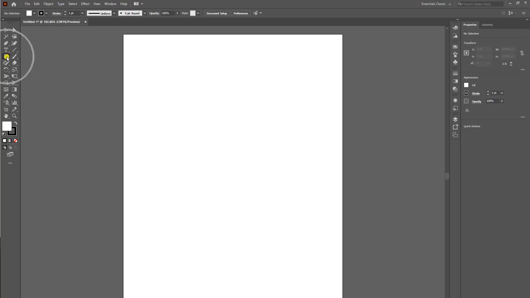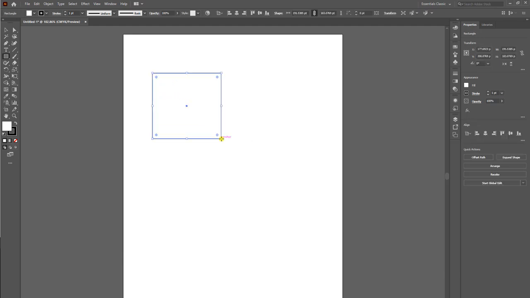If you look up here, it's probably below the T. It's closer to the top. All right, and I want you to draw a square on your document. So you just click and hold and draw a square. The rectangle tool? Yes, rectangle tool.